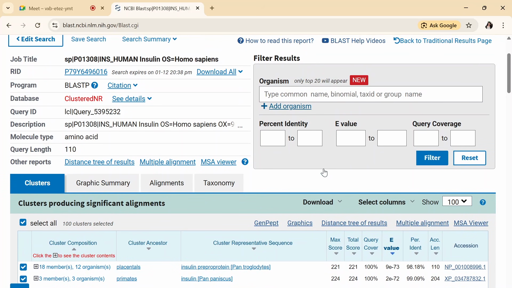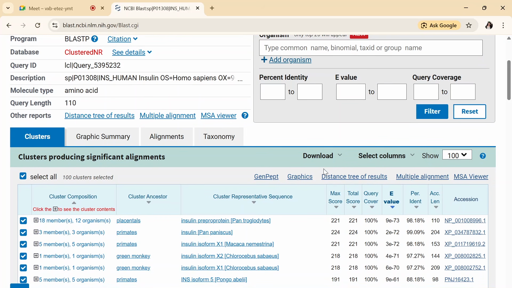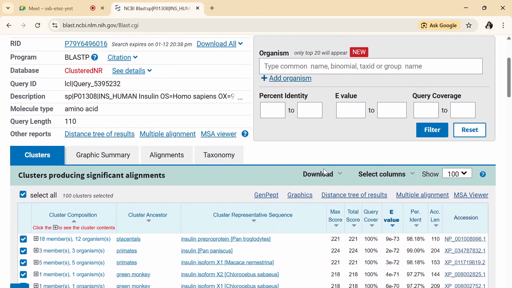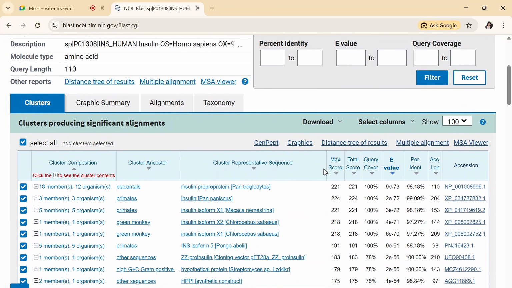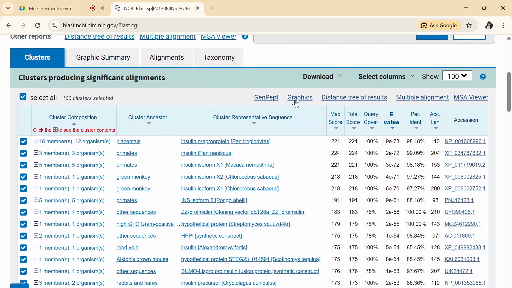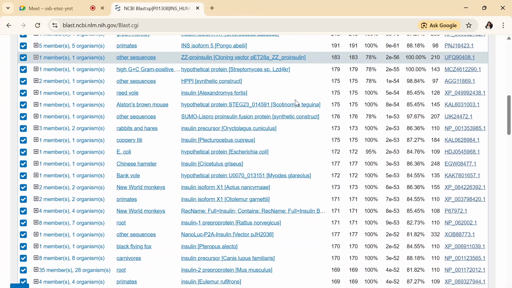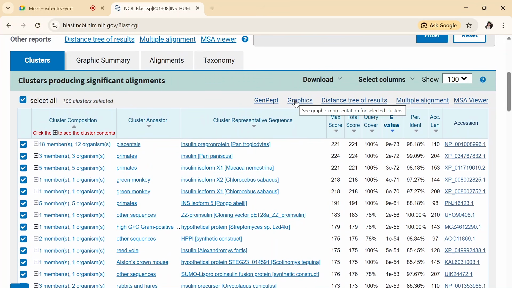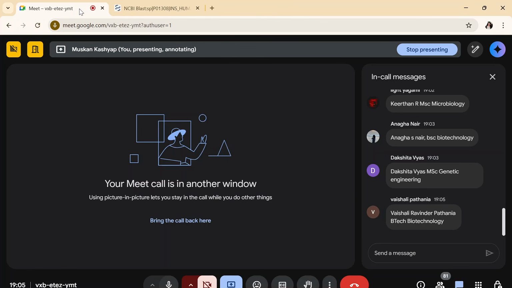How is BLAST performed in NCBI? We have performed BLAST in NCBI, but as we are working with Biopython, we are doing programming. All the process that we have done here, where we used BLAST and found all the sequences similar to our query sequence, we are now going to do using Biopython in Python. Is there any doubt till here?